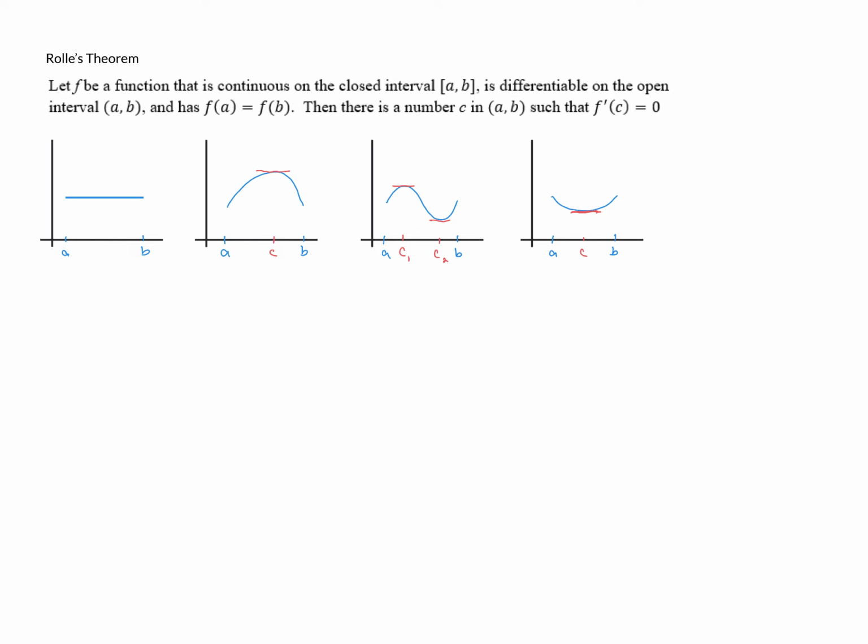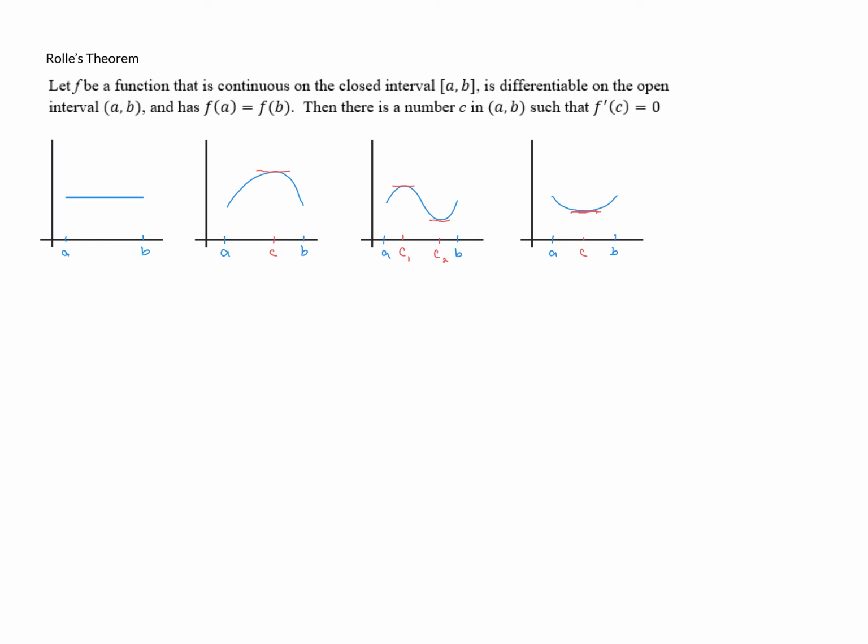And intuitively, I think that makes sense. If we ignore the constant function and we look at any function that's changing, if we start at a and the function is not constant, then it's going to either be increasing or decreasing, either at a or somewhere after a. And if it's increasing, eventually it needs to go back to decreasing again, so it can get back to the function value at b. And if it's decreasing, which is what's happening in our last example, eventually it has to go back up to increase to that same function value.